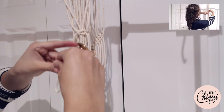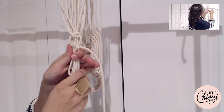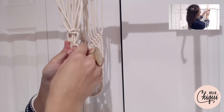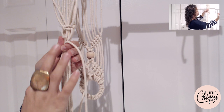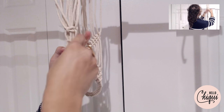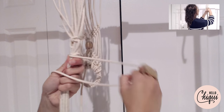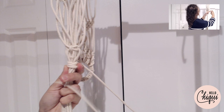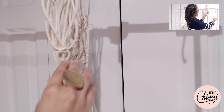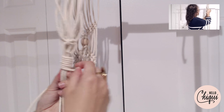So we're gonna put it in front of all your cords with the loop facing up, just like this. So the cord that has the most rope is gonna go on the right, and then the one with the little rope is gonna go on the left. So you're just gonna hold it and then wrap it around all your strings. We're gonna do this until you've reached the end of the cord or the loop, like maybe 1 finger before the loop ends.